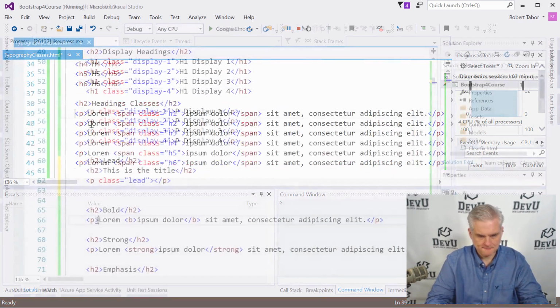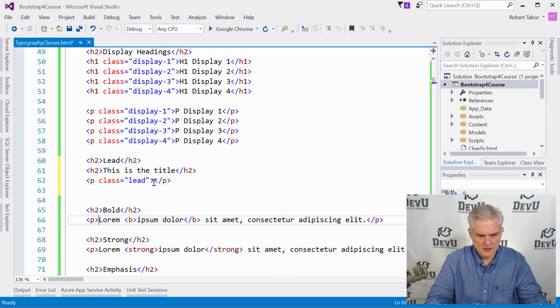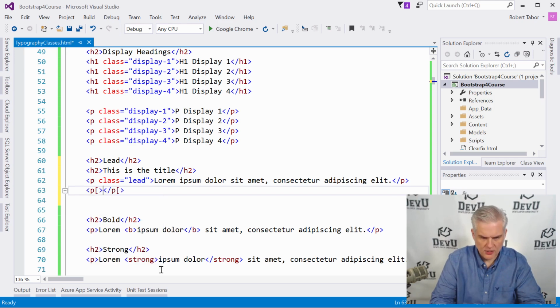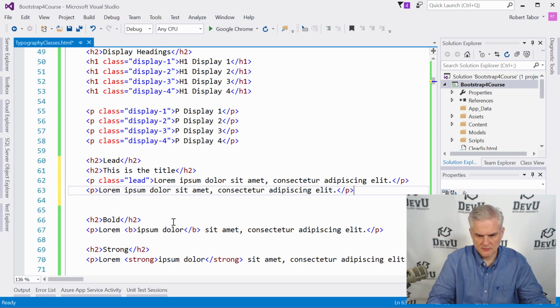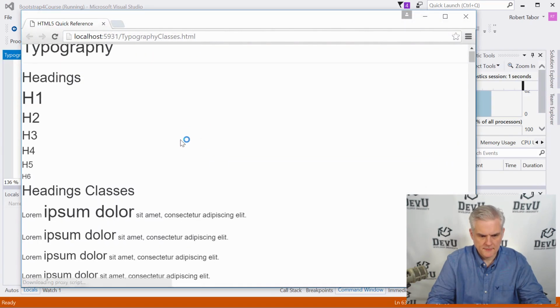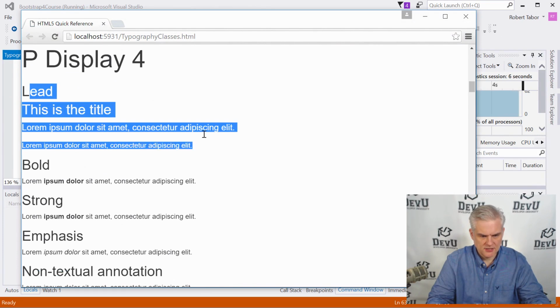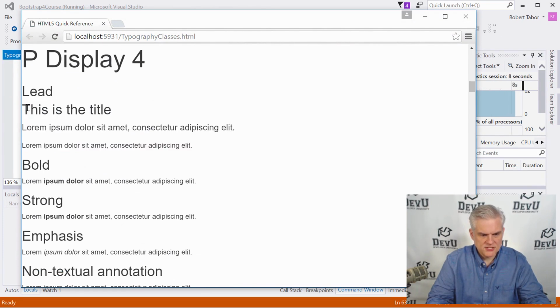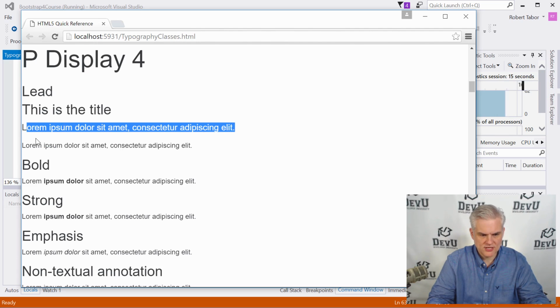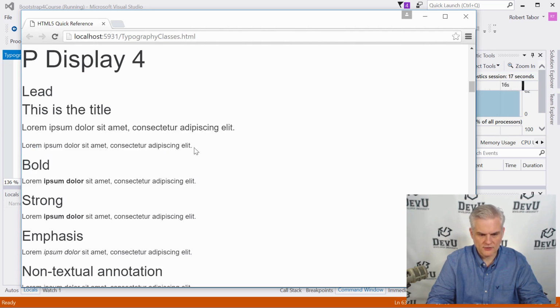In fact, I'll do that. All right, so that might be your lead story, and then you go off into your actual paragraph itself, like so. So let's take a look at the lead. All right, so you can see you get essentially three different styles. This would be the actual header, then some sort of a one-liner subheading that captures interest, and then you go on with the rest of your document.